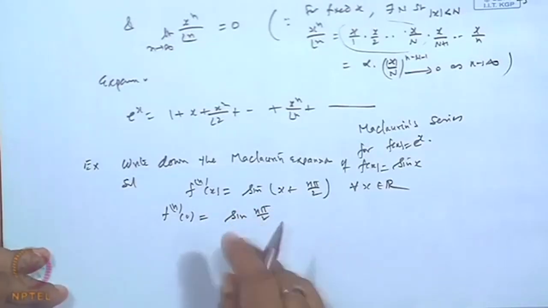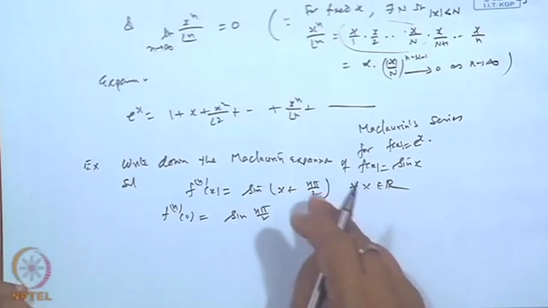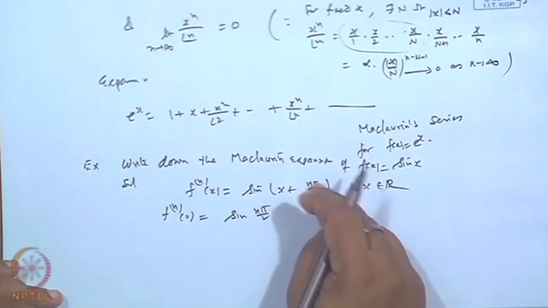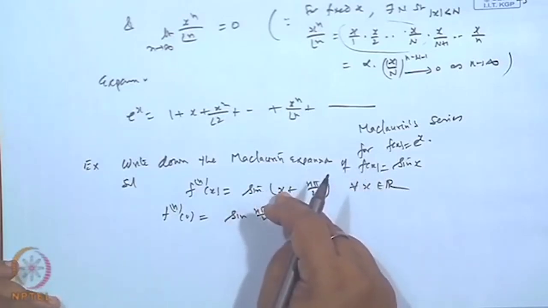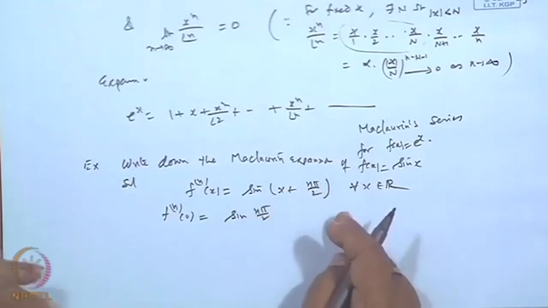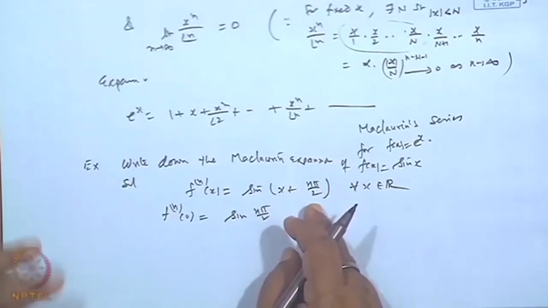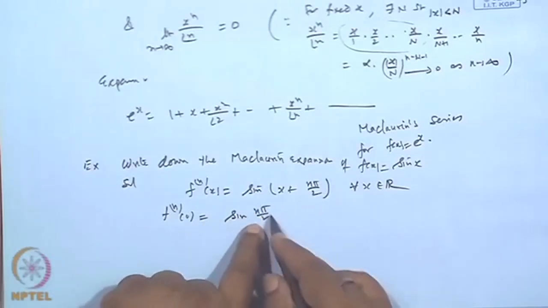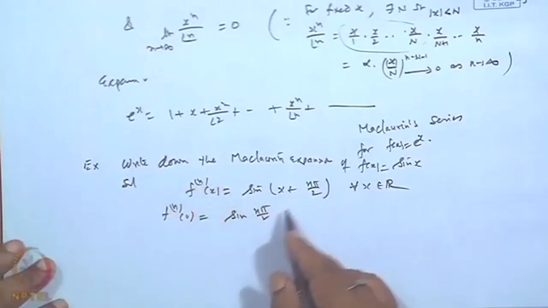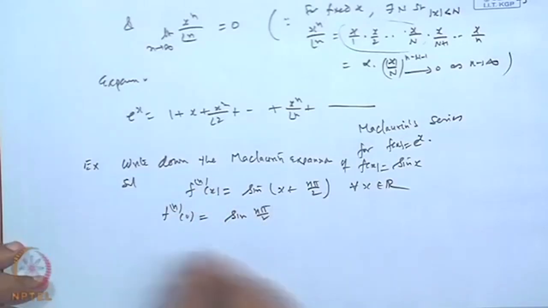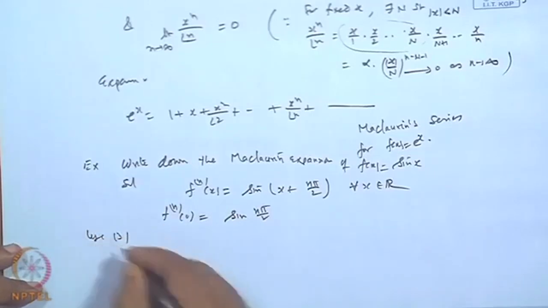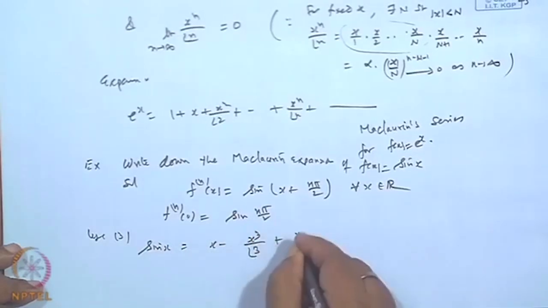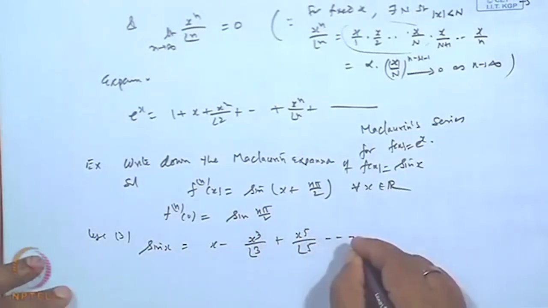Now, when it is n pi by 2, it depends on n. Okay. So, for n even, it becomes pi, 2 pi, etcetera, so the value of this will be 0, and for n odd numbers the value will be sometimes plus 1 or minus 1. So, if you use this, we get the expansion of sin x as x minus x cube by factorial 3 plus x to the 5 by factorial 5 and so on like this.